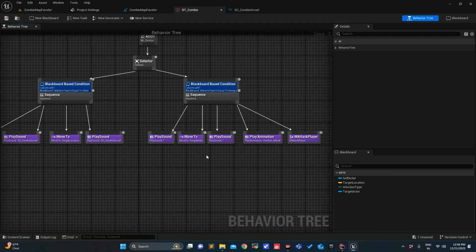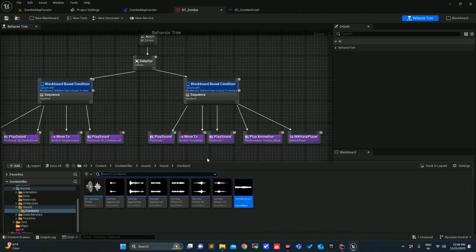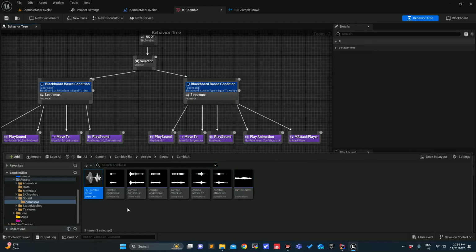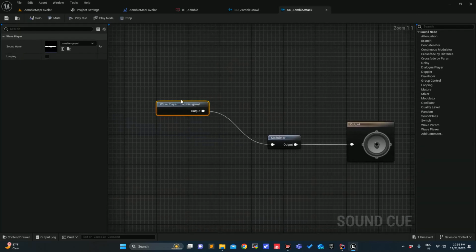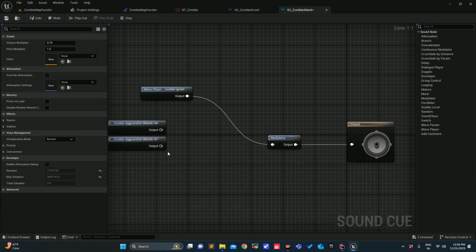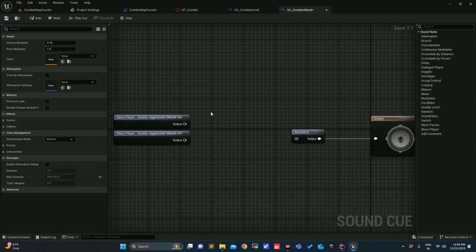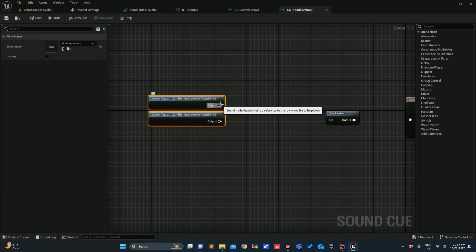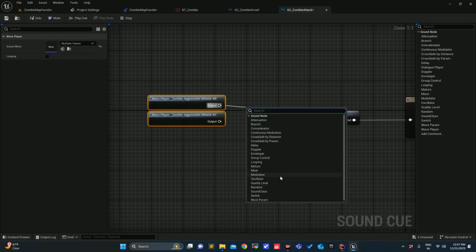And when we are attacking, we need different sounds. So I will just duplicate it and we'll name it sc underscore zombie attack. And instead of this growl, we need aggressive. Okay, this will be aggressive, right? And we need to merge them.